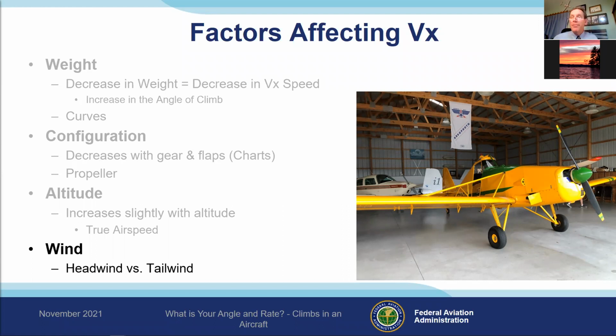We are still climbing through a parcel of air at the same angle, just the wind and the air parcel moving with it affects our relationship to items on the ground. And this is part of the reason why you really don't ever want to take off with a tailwind, if at all possible.